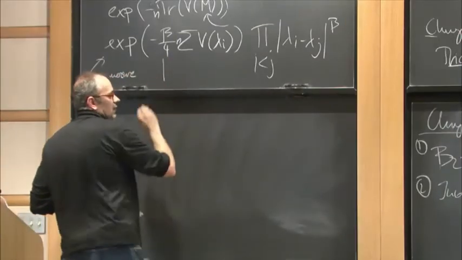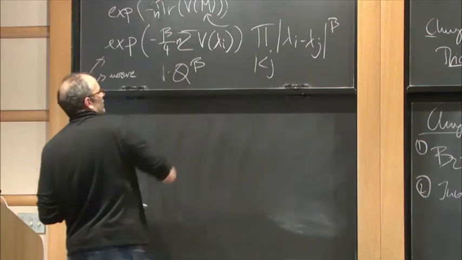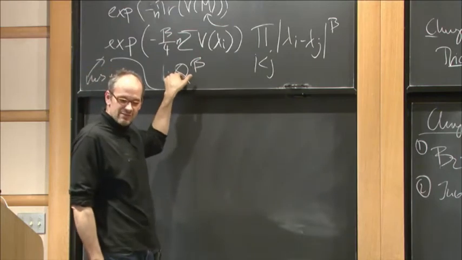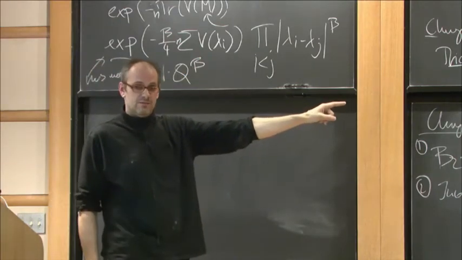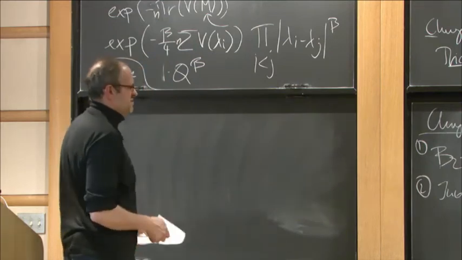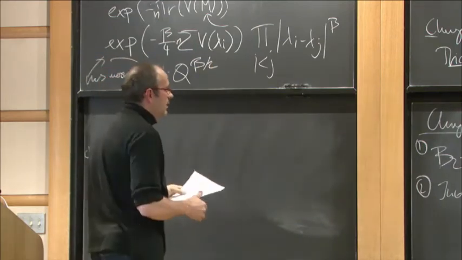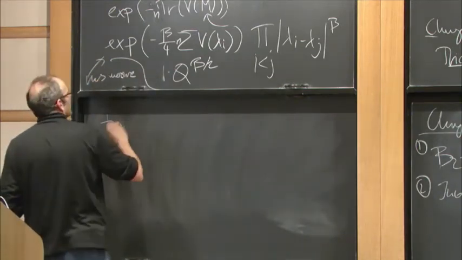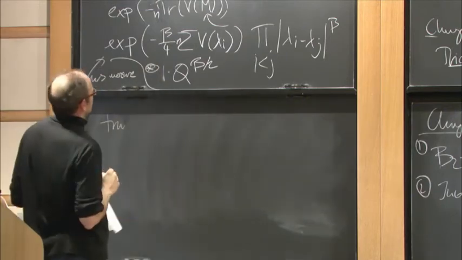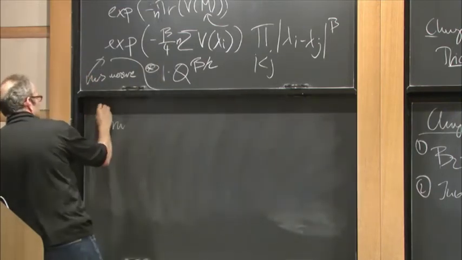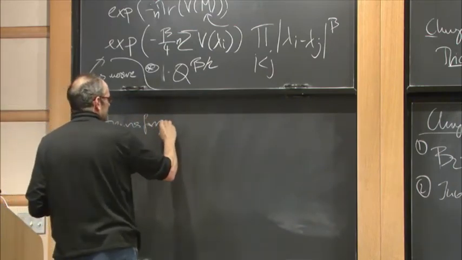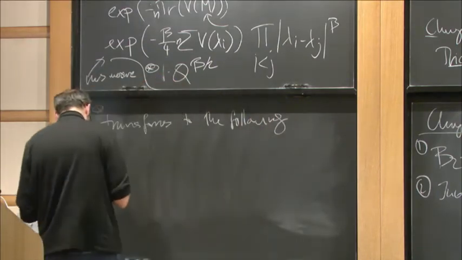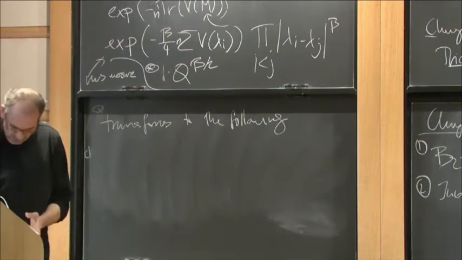Okay, so this measure, with some extra stuff, I'm going to put here Q to the beta. What does this mean? It means that the eigenvalues are distributed like this, and the eigenvectors have the Dirichlet distribution, just like over there, right? With that Q. Maybe it should be beta over 2. It should be beta over 2 anyway. So this measure transforms to the following. Okay, so the measure that we get looks like this.